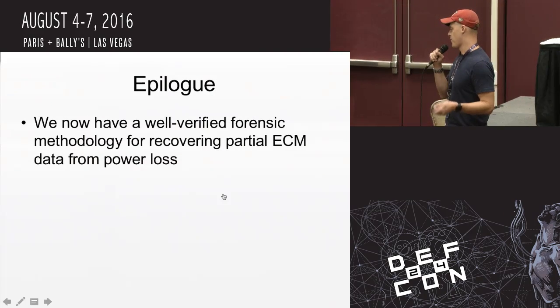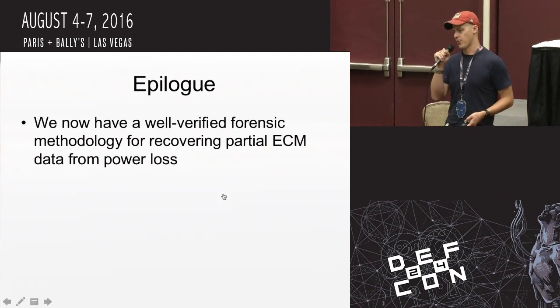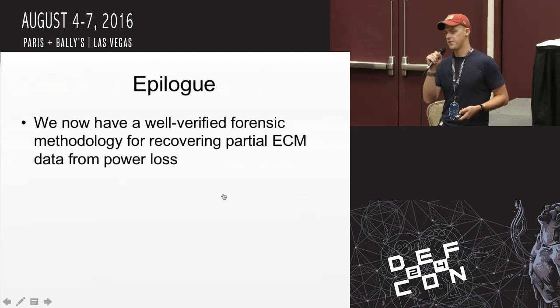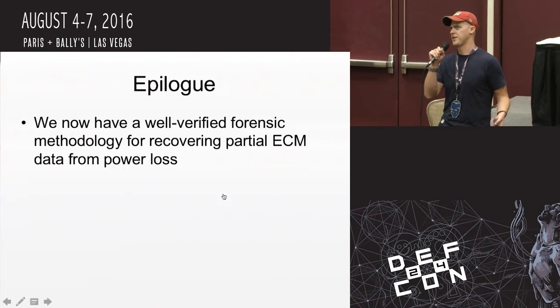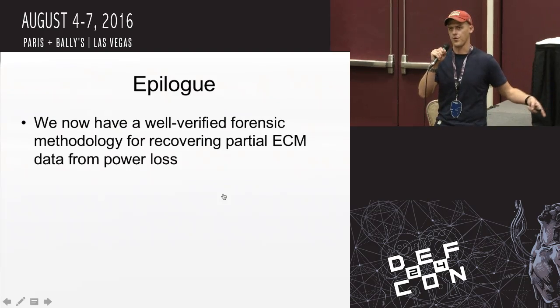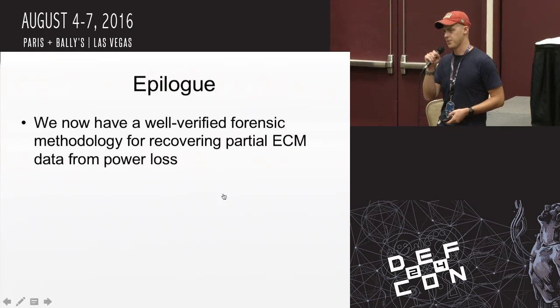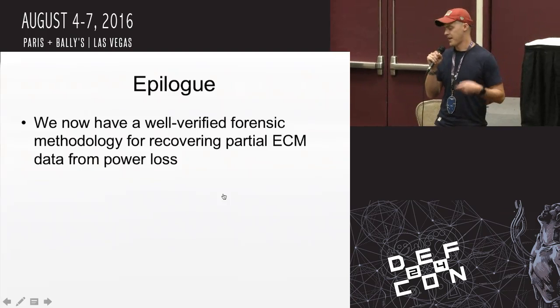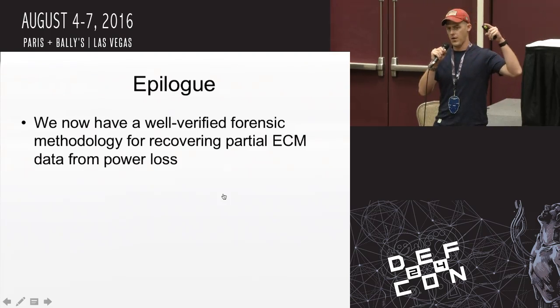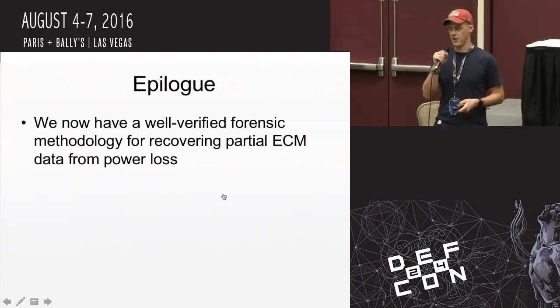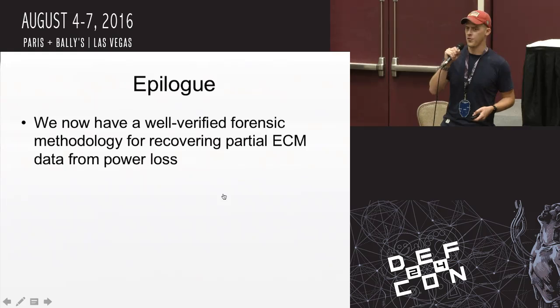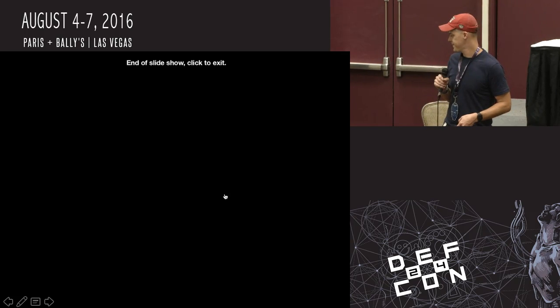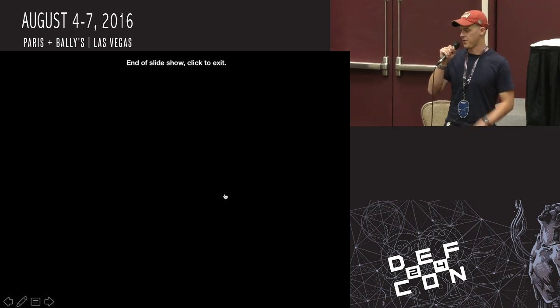And the takeaway from all this is we now have a well-verified forensic methodology for recovering partial ECM data from power loss. Decoding the other PIDs required dumping a proprietary database made by a fly-by-night operation in Florida several years ago over COM using Python, which is something I don't want to get into because it caused me to lose a little hair. But at the end of that, we were able to decode all of these records, including the ones that we didn't have cheat codes for. So now we can extract this stuff without the buggy software that we were trying to work around in the first place. And with that, I will hand it over to my electrical engineering friend.